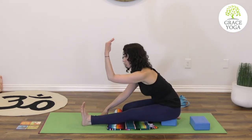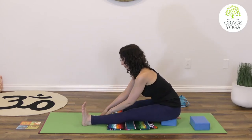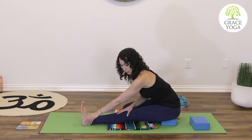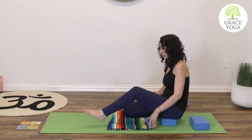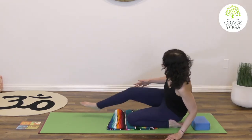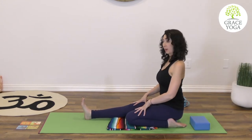Bring those toes up toward the sky. If they're just pointed forward, bring them up. And breathe. Walk the hands back. And we're going to switch the leg that's out. Good. Nice tall spine here.